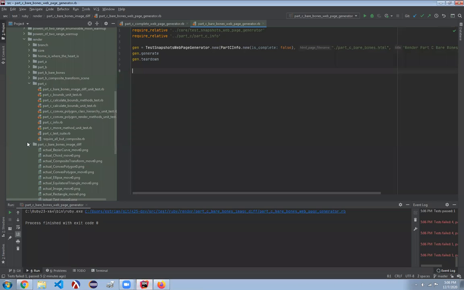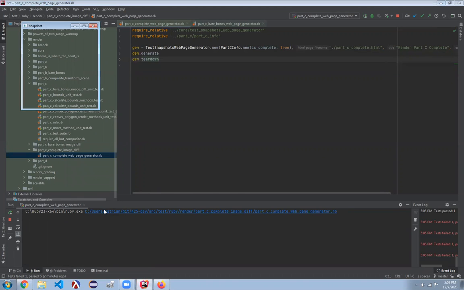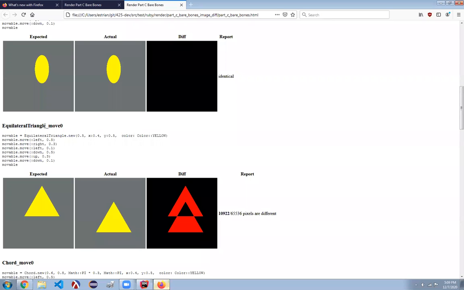Now, first of all, we could just run the complete image test, right? And if I ran this, what you're going to see is it's going to start generating images for us. It's going to generate a ton of images because now you're running different little variations of each type. Each class's move method over and over and over again. And so we're generating a ton of images. So let's just stop that really quickly. And we can go back to this and say, I just want to do the equilateral triangles, right?